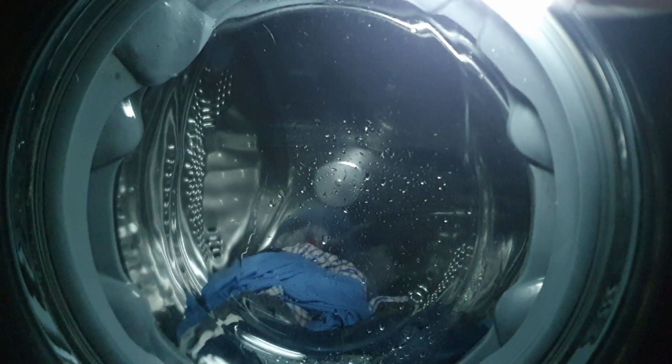Turboclean light's gone off, so it's just going to do a normal final spin now without any sprays. The AI symbol's still on.